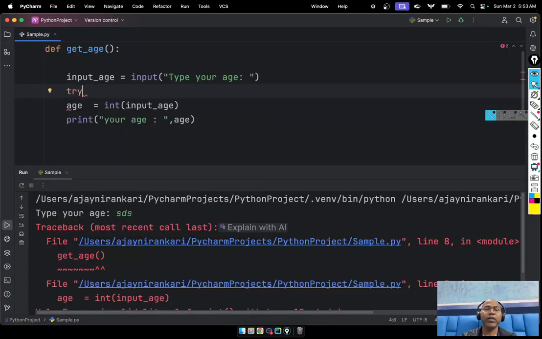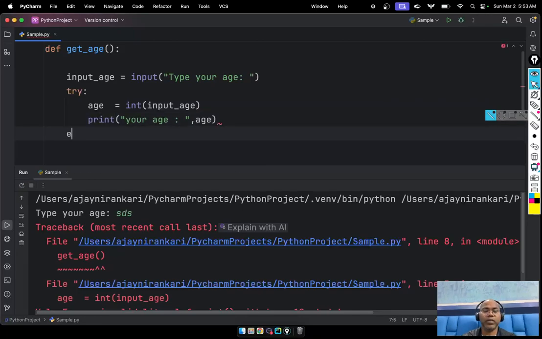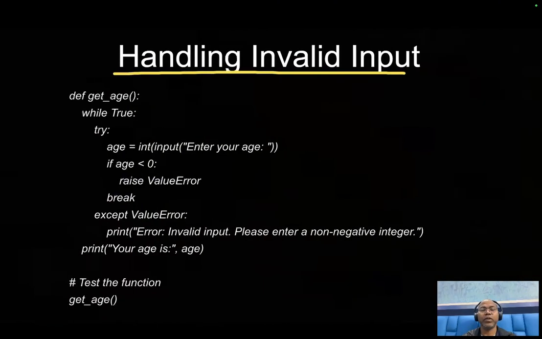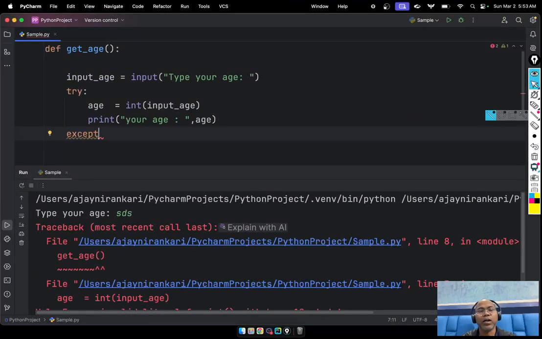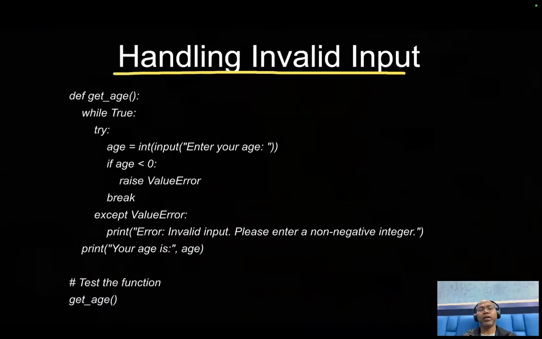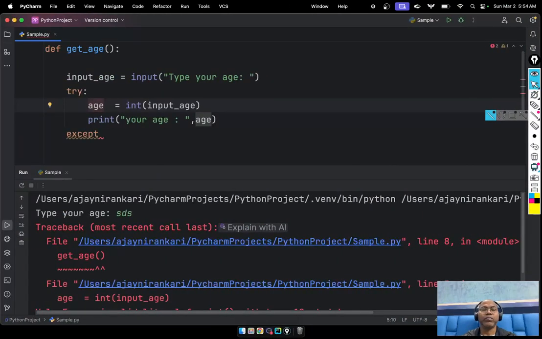You can say try block, and here say except. And here, if any exception occurs, then what will you do?